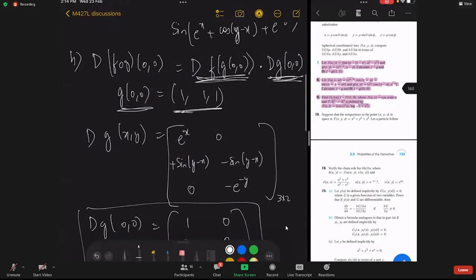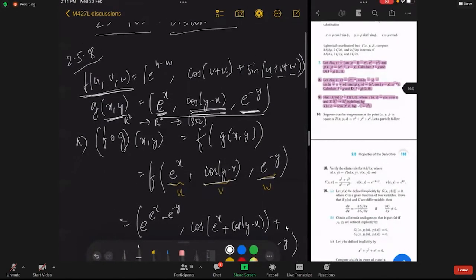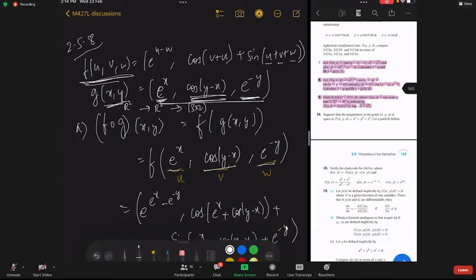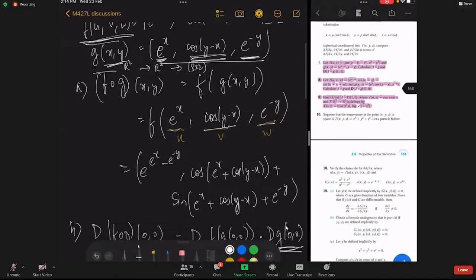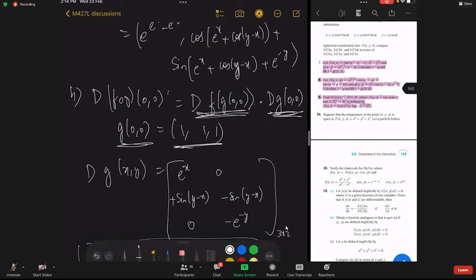So we'll just follow the same way of solving for all the other questions like 9, 11, and 12. So I'll just review this. Given two functions, f and g, the A part is pretty simple. I hope you guys understand that. For the B part, this is by making use of the chain rule. Basically, I need to find two partial derivative matrices substituted at the point 0, 0 to figure out my chained differentiation.